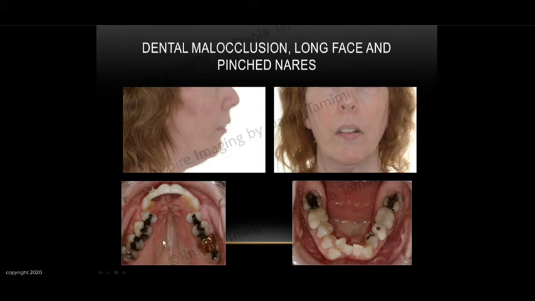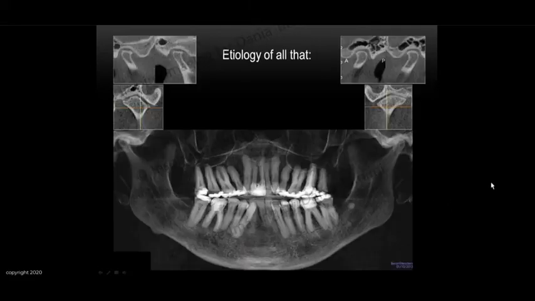This is what it looks like clinically in an individual who has this type of phenotype. Look at this really narrow palate. Look at this V-shaped arch. Look at the crowding of the teeth because there's no space. And also because she's grown into this pattern, her nasal cavity is also narrow because she's got these pinched nares and a very long face because of the posterior rotation of the mandible. And the etiology of all that was bilateral degenerative joint disease that occurred earlier in life, idiopathic condylar resorption.